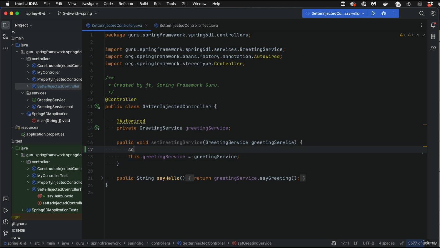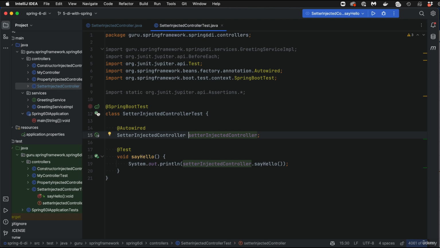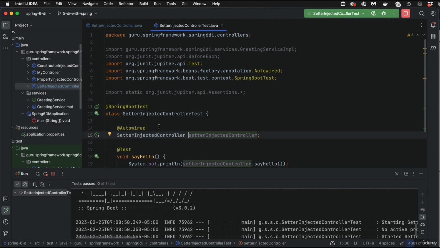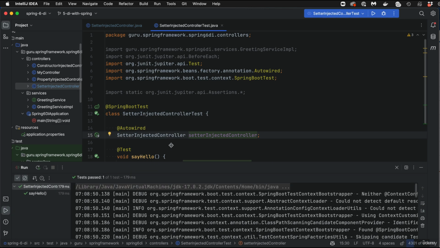So if I come in here and just do a system out, and I'll take the recommendation there. So we're just going to say that this method was in fact called. Now if I run the test, we'll see that we don't get that system out.